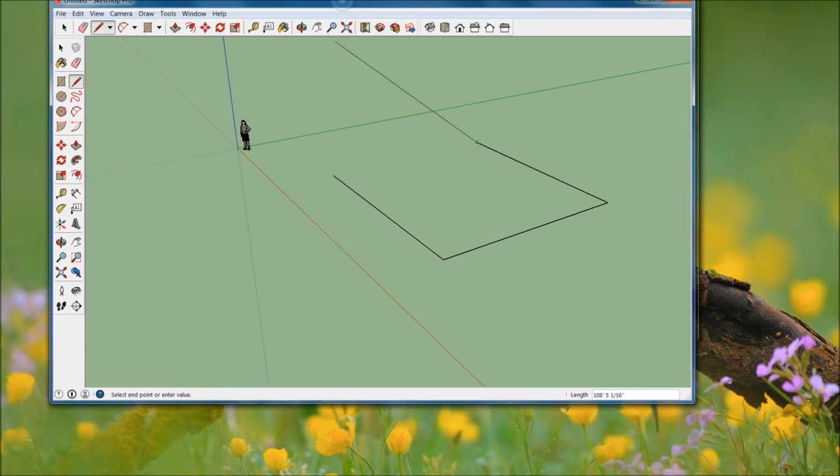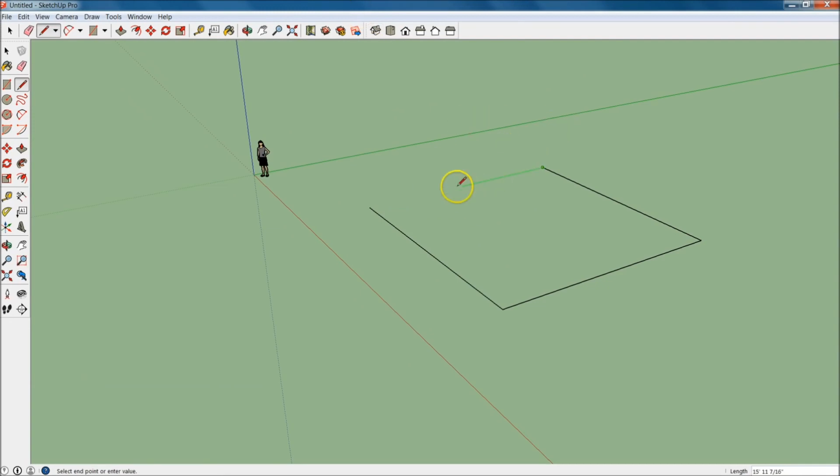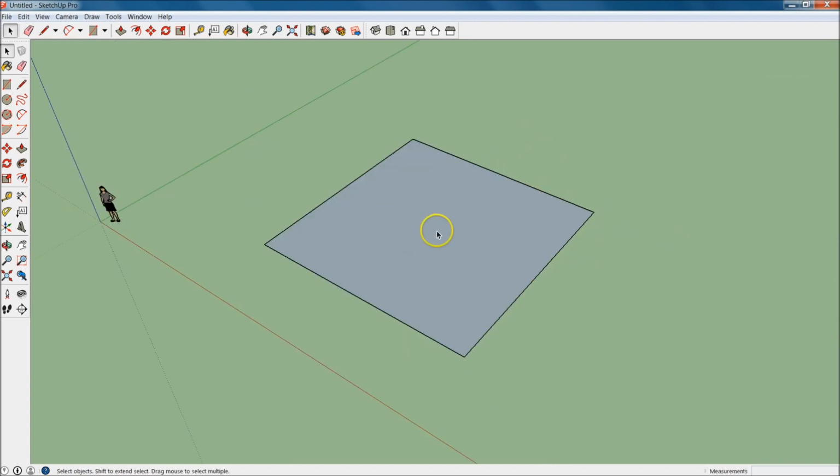Let me just expand this window all the way up so we can get a fuller view. Now we're going to draw the last line, and this one's going to go to this point right here. You can hold down shift or not, it doesn't matter. As soon as you cross over that point, it'll lock to it. Then go ahead and click and put it right there. You'll see that that created this plane around the 4 lines.